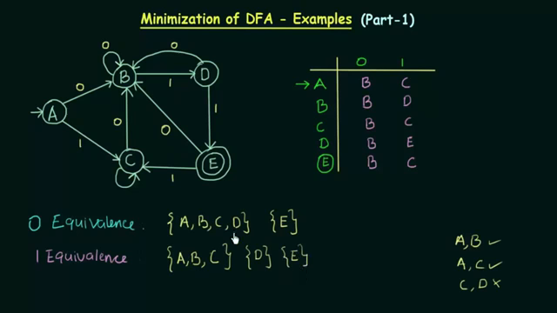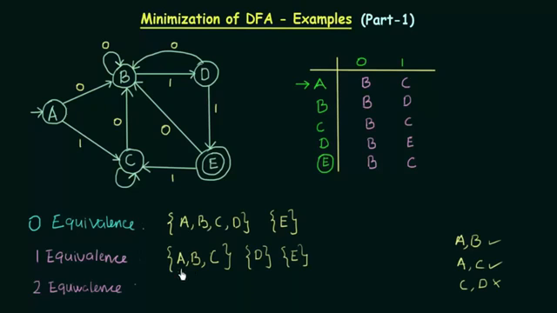Okay, now we are done with one equivalence. Now the next one is two equivalence. In order to check for two equivalence, you have to use this row. For one equivalence we used the row of zero equivalence, but for two equivalence you will have to use the row for one equivalence. So whenever you check for the equivalence, you have to check the row just above it. So for this I have to check this row.